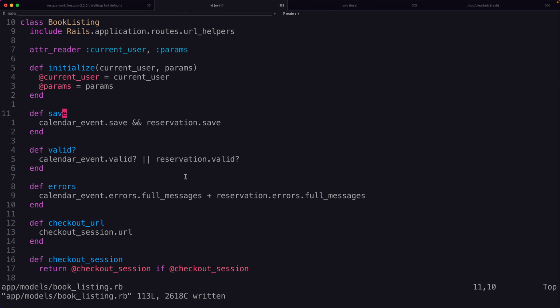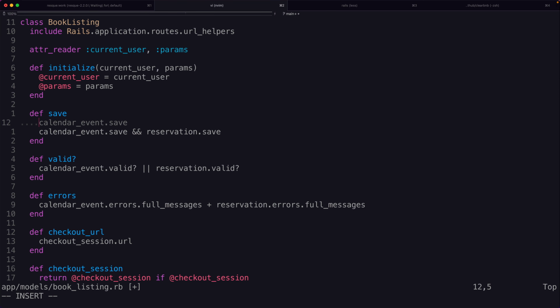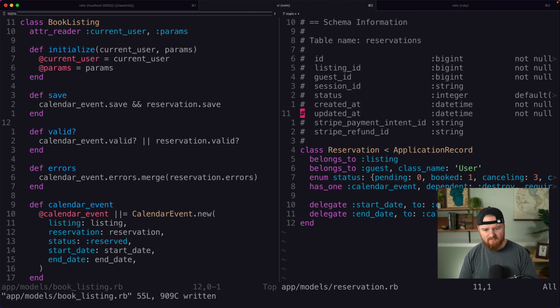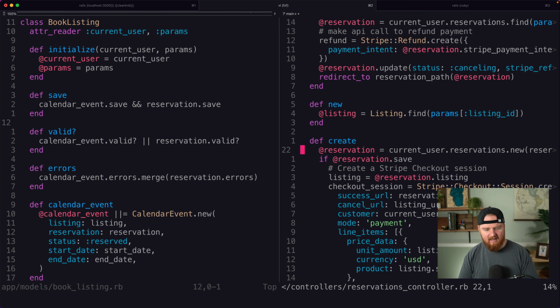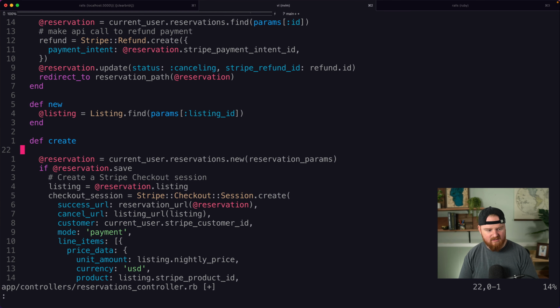All right, also right here, before we actually save these other things, we only want to do this if this is valid. And let's go to the reservations controller and start with that and see if we can refactor into using this new booking thing. So @booking is BookListing.new with current_user and the reservation params.